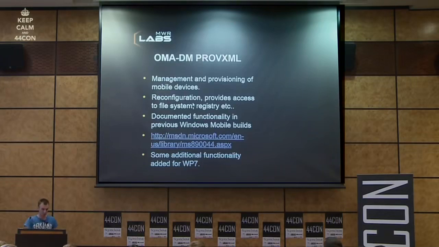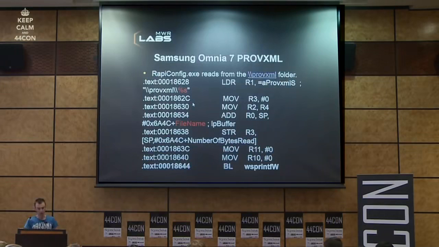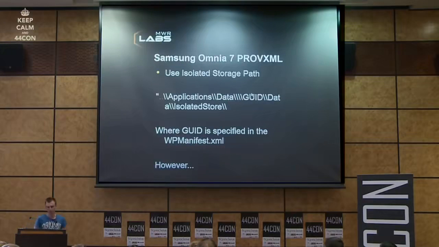contacts and things. So I looked at the binaries which we used for device provisioning on Samsung as well. And I found a directory traversal vulnerability on one of the binaries on Samsung. It's just a simple wsprintf, with no sanity checking on the path which you provide to this. So this RAPI config, which handles the device provisioning, can only read files outside in the prov XML directory, but as a least privilege application, you don't have access to this directory. So I needed to get it to read somewhere which I did actually have write access to. But managed code has isolated storage folders, and these isolated storage folders map to a native path on the disk. So you can write your device provisioning XML document in there.